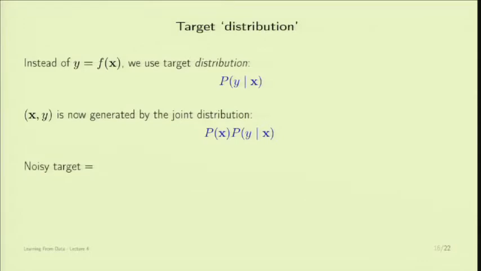What is a noisy target in this case? Well, a noisy target can be posed as a deterministic target, like the one we had before, plus noise. This applies to any numerical target function. So if y is a real number or binary or something numerical, you can always pose the question of a target distribution as if it was a deterministic target function, proper, plus noise. This is just a convenience to show you that this is not far from what we have already.